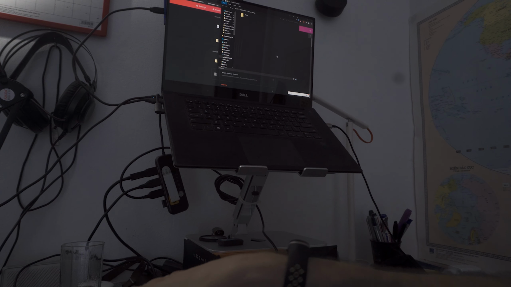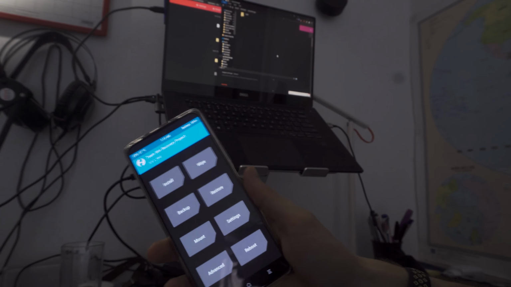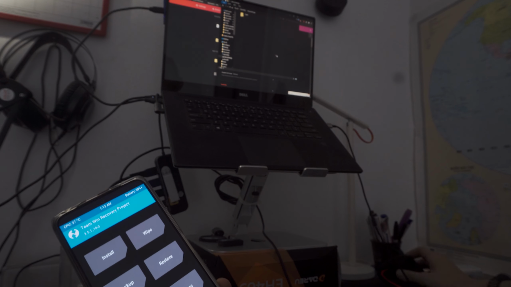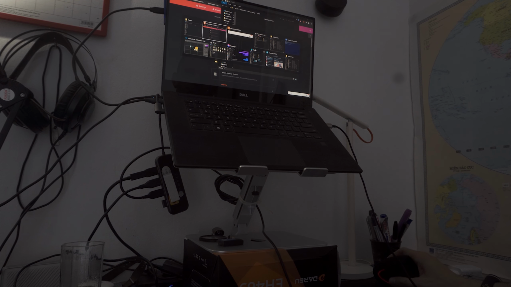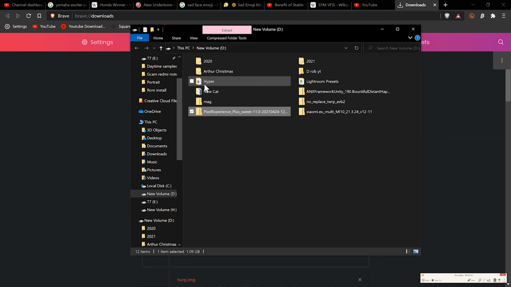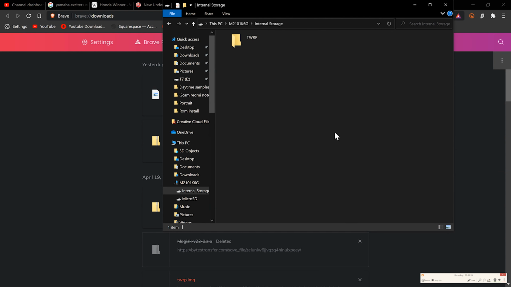Okay, next thing you guys are going to do, let the phone boot up in MIUI for a few seconds. You can reboot it into TWRP. But really, you want to make sure that you have the TWRP folder showing up on your desktop and also showing up on your phone. Next up, wherever you have the Pixel Experience ROM downloaded, copy it, paste it. In this case, we're pasting it in the TWRP folder. Inside of that folder, you will see the Pixel Experience Plus file. Wait for it to finish copying from your computer.